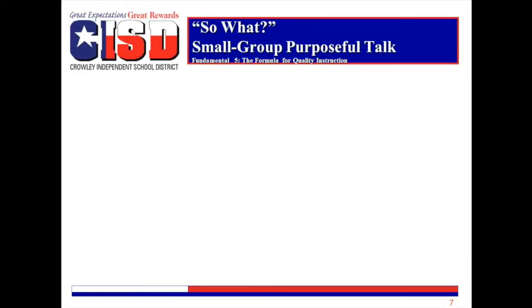The second part of the PLC process is the so what, which addresses the implications and also gives teachers the chance to reflect upon teaching practices. At this time, we will pause for the small group purposeful talk to discuss seed questions, both of which are attributes of the Fundamental 5. During this time, focus specifically on the previously identified hotspot.